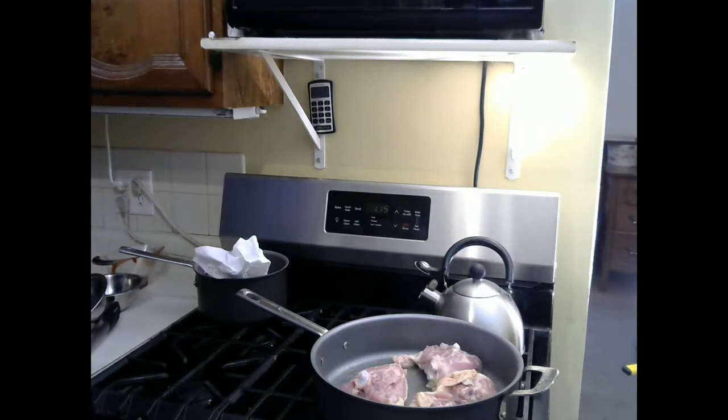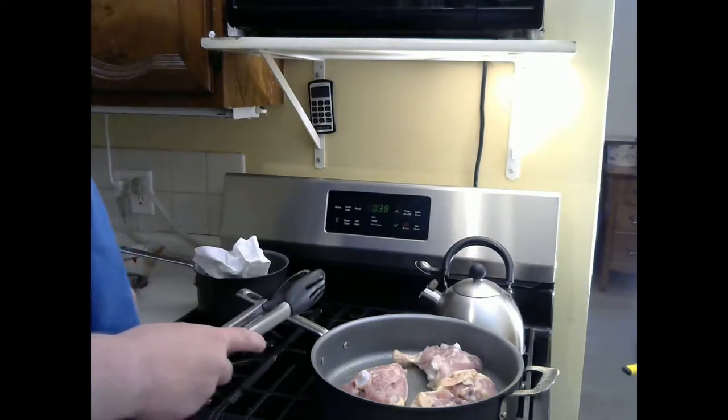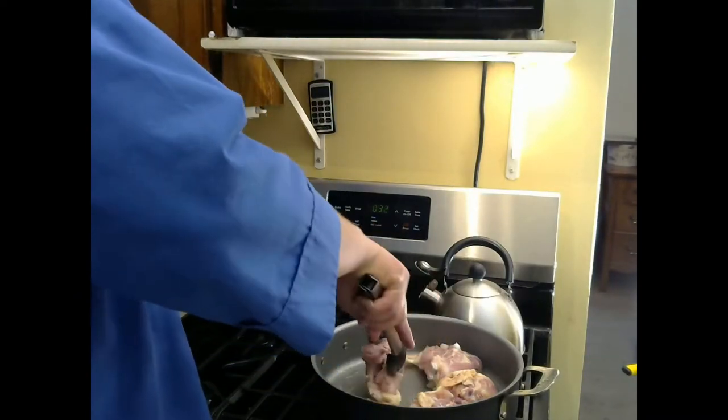So, keep it cooking, folks. 165 degrees Fahrenheit is what we're looking for, folks. Almost to the end of our 6 minutes. And so, oh yeah, that's good.